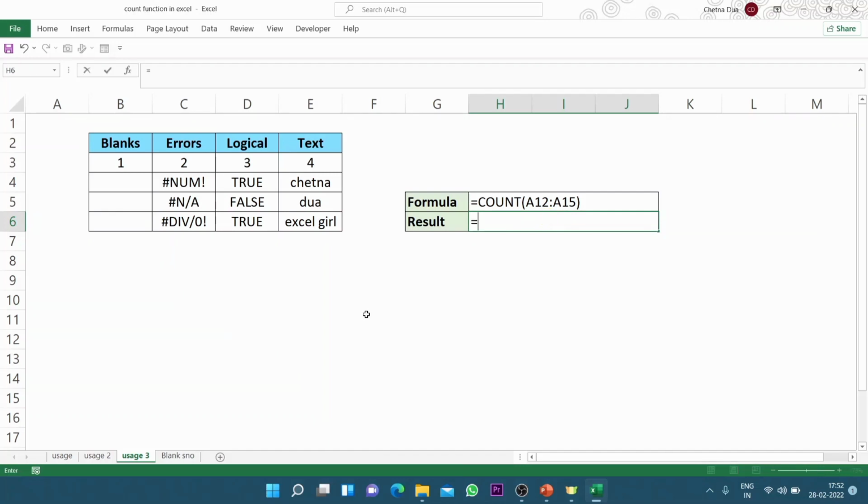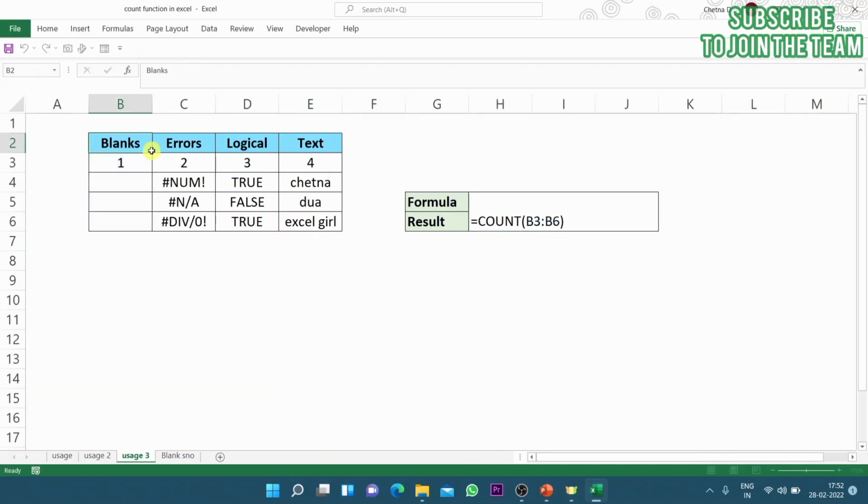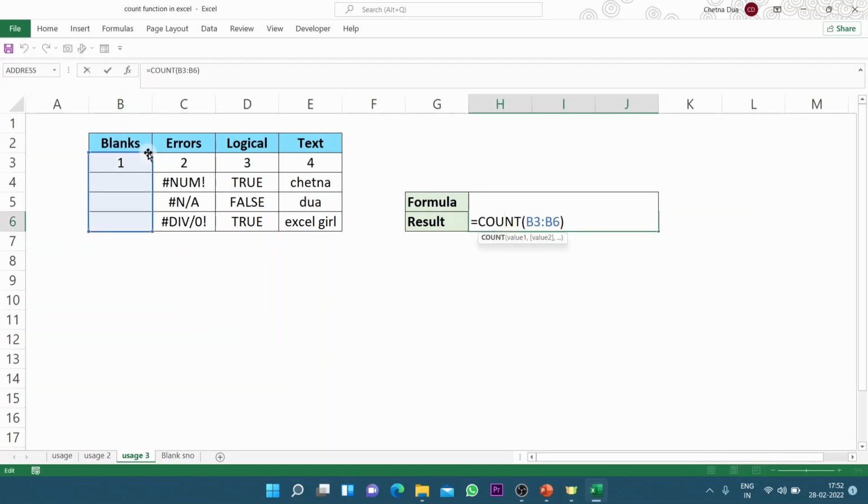And now if I type in my formula here, you can see that the formula has returned 1. Since we had selected these 4 cells, only the first one has been counted by the function. The rest of the 3 blank cells were not counted. And if I extend my argument range to the errors, you can see that this has returned 2. This is so because only these 2 cells that contain numbers, 1 and 2, have been counted by the function and these 3 cells have been ignored.